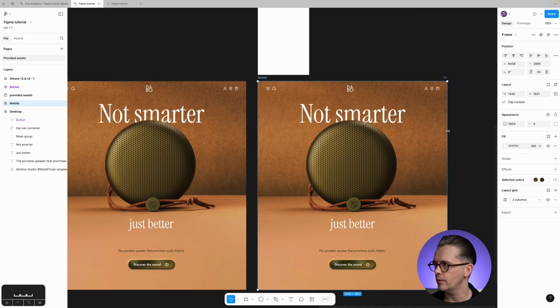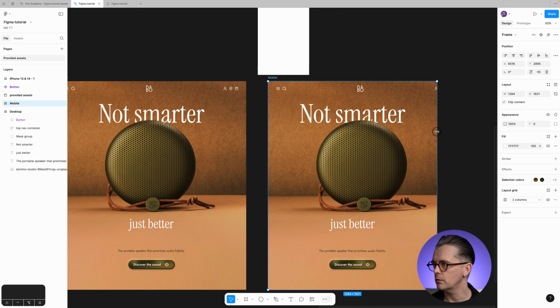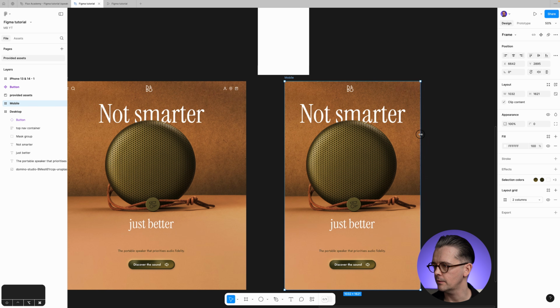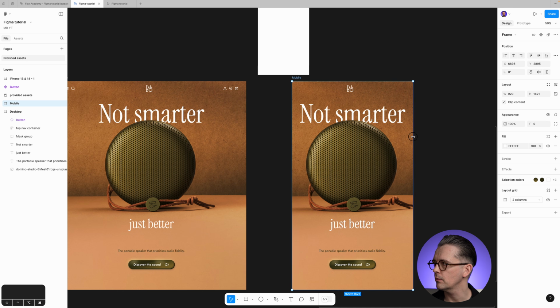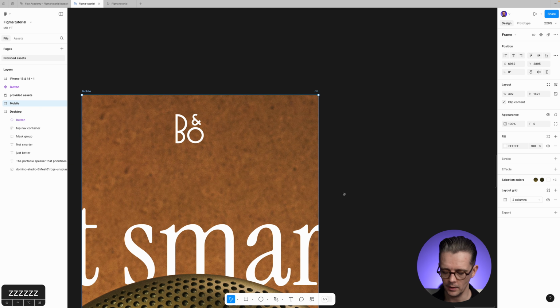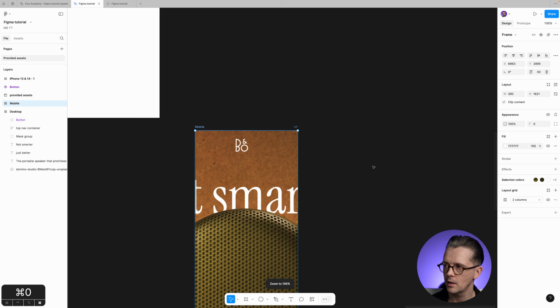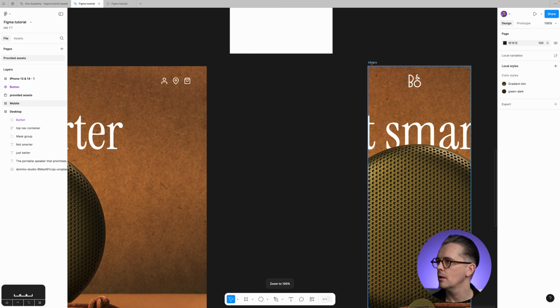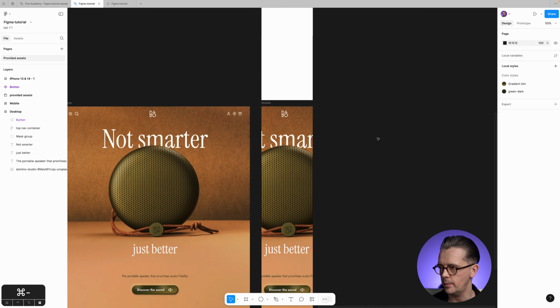I am going to hover over the edge and start to drag, but I'm also going to hold down Option, so I drag from the center, and Command, so that I'm not scaling and moving these things around. I'm going to drag this until it says 390. I have to zoom in a little bit so it lets me get that exact. 390. Fantastic. Command 0 back to 100%. Great, so we have our mobile. I'm just clicking and dragging this over so it's closer now. We have this mobile done.